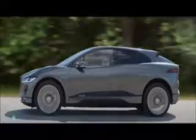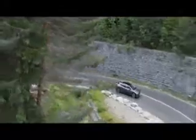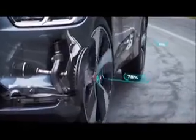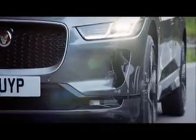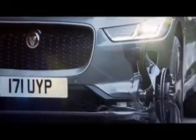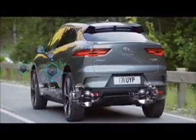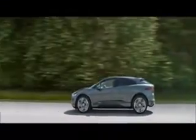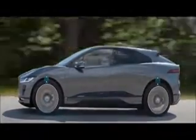With learnings passed along from Jaguar's Formula E involvement, the I-PACE's 90kWh battery pushes it to 62 mph in 4.5 seconds, and if you're more sensible with your right foot you will see a claimed maximum of 292 miles before depleting the battery. Although, as with all electric cars, that long range tends to be shorter in real-world conditions, especially in colder winter months. Inside the cabin, the Jag's Touch Duo Pro infotainment system uses physical dials and a touchscreen to offer the best of both worlds — it's a similar system to that used in the latest Range Rovers, and feels more intuitive than the all-touch approach taken by Tesla.